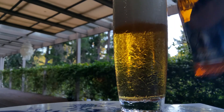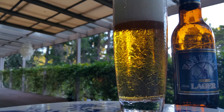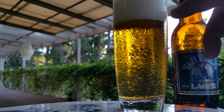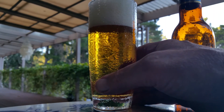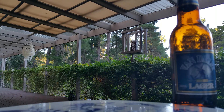Nice pour for a lager, beautiful head. The Dutch pour these beers pretty well — they get it perfect every time. The top will overflow and then they use a plastic spoon and just lift the top off. It's amazing, you get a perfect beer every time. Cheers. Nice aroma.